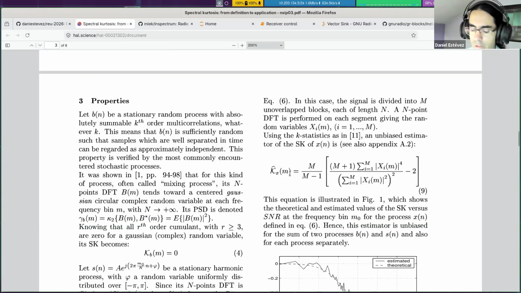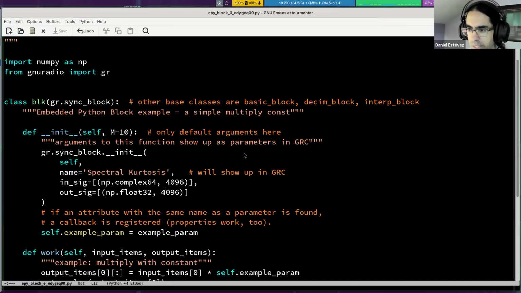So if we are calculating kurtosis continuously over time, we would take the first M vectors, compute a single kurtosis vector, then take the next M vectors, compute the next kurtosis vector, then take the next, you follow it. So this is actually applying a decimation by M. We have M times fewer vectors at the output than at the input. We need to tell GNU Radio that. GNU Radio needs to be aware that this block is decimating.